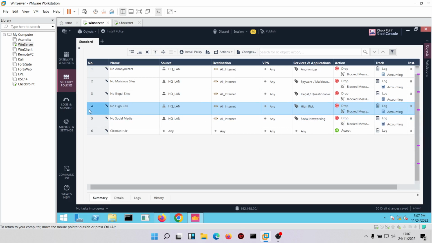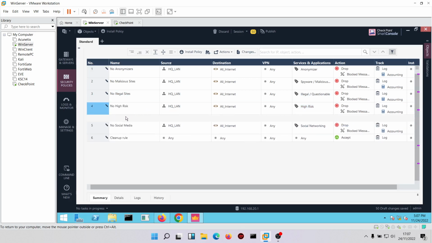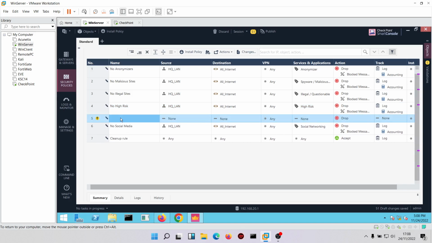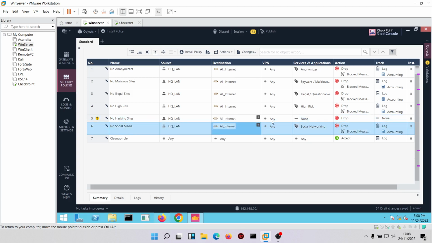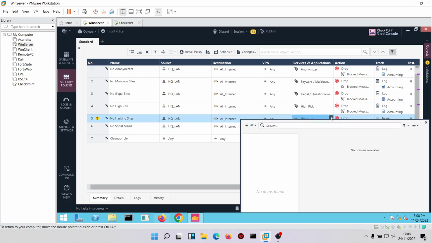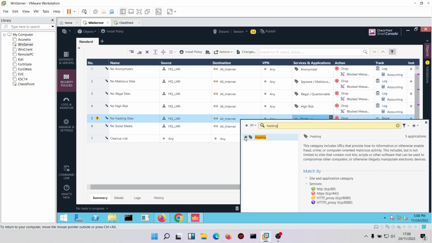It's fine. So another thing that we're going to do, we're going to say no hacking sites. That is websites that participate in hacking. So we're going to search for hacking, we'll search for phishing.